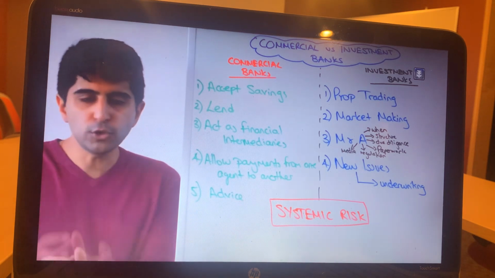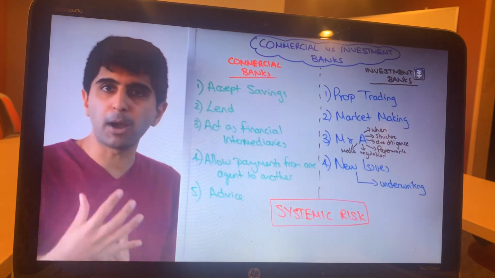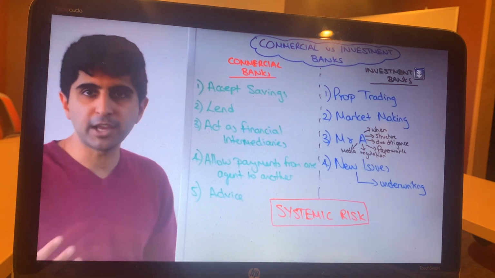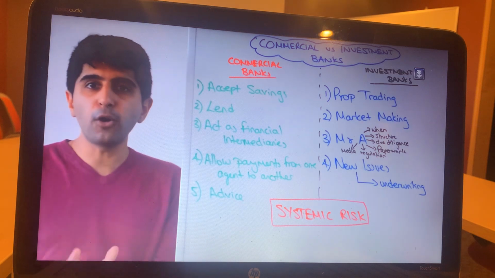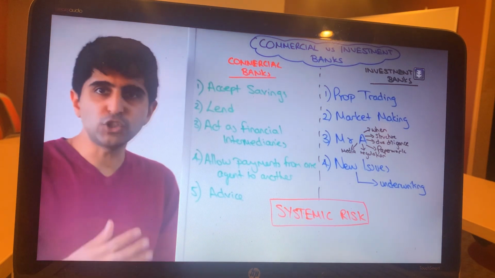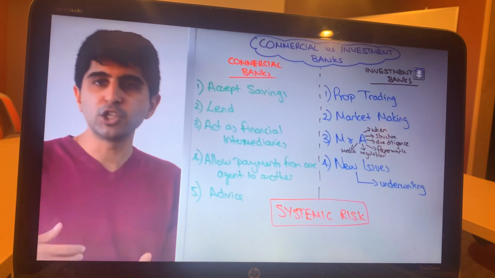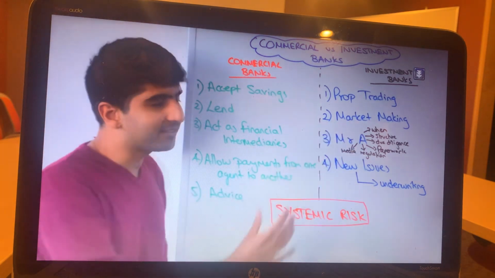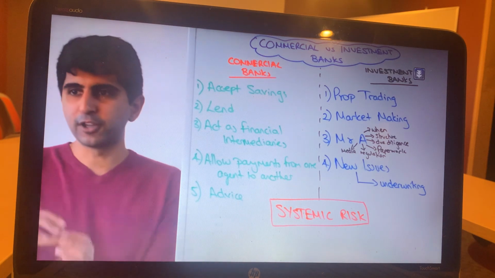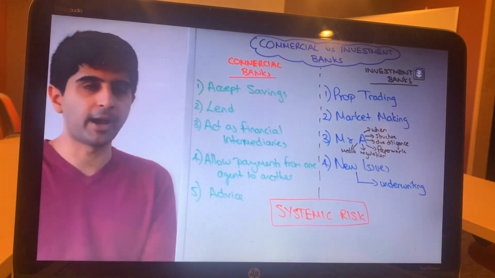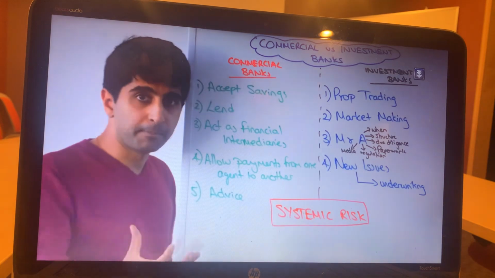It's a place where if you want to lend money, you can buy bonds from an investment bank, you can buy shares from there, and other financial products from there. And if you want to borrow, you can go and issue bonds, for example, through an investment bank, shares through an investment bank. So in that sense, they create a market. You always know in an investment bank there are going to be shares to buy, there are going to be bonds to buy. In that sense, they're a market maker.